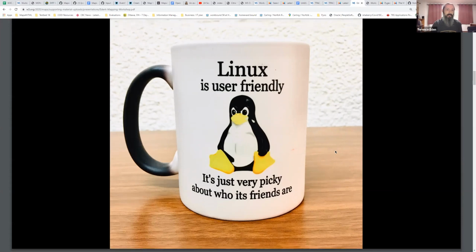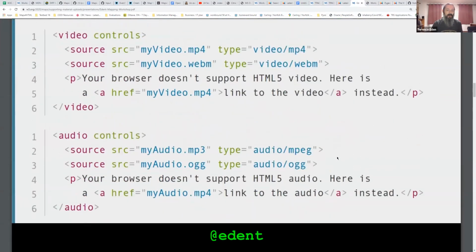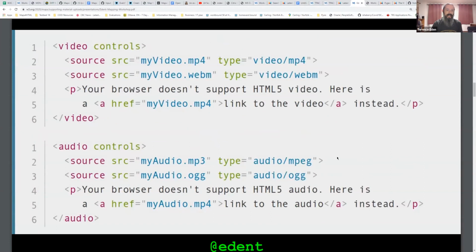So next slide, please. So here are video and audio. I say they're new, they were introduced in HTML5, but they still feel new to me. They have basically identical functionality. It's an element, and there's sources inside, and they are expressed in identical ways, and they both take control options, and they've got a similar layout to the classic image element.